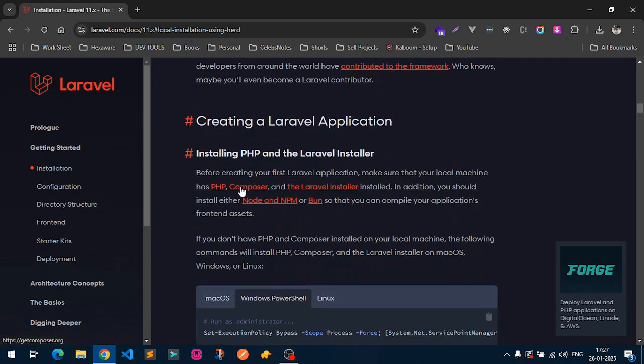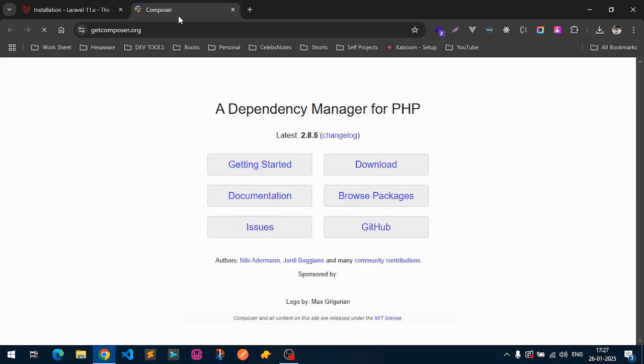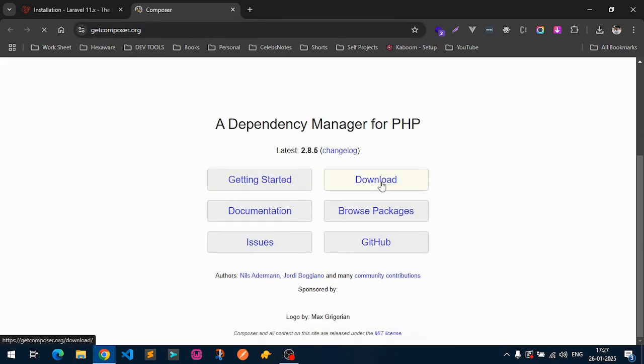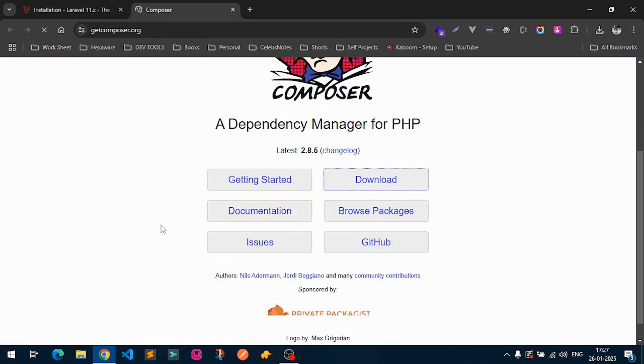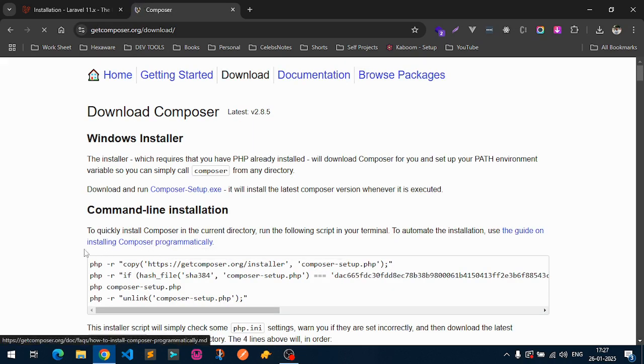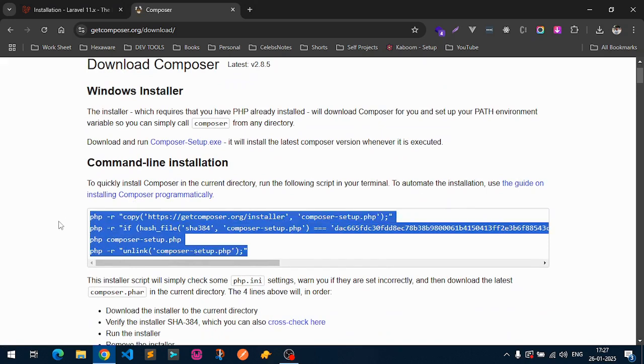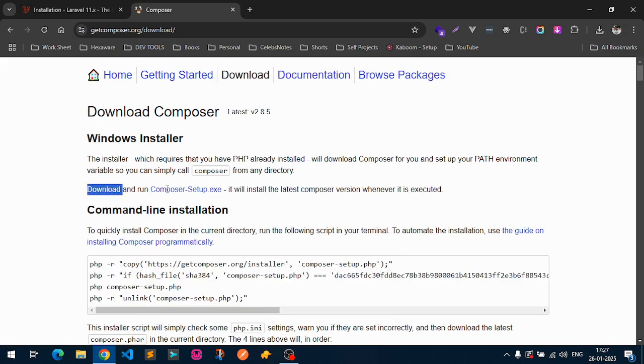So if you don't have Composer installed, you can install it from the Composer official website. You can check on getcomposer.org, and there is a download option that helps you to download and install Composer. If you have Mac OS or Linux, you can run through these command lines to install.